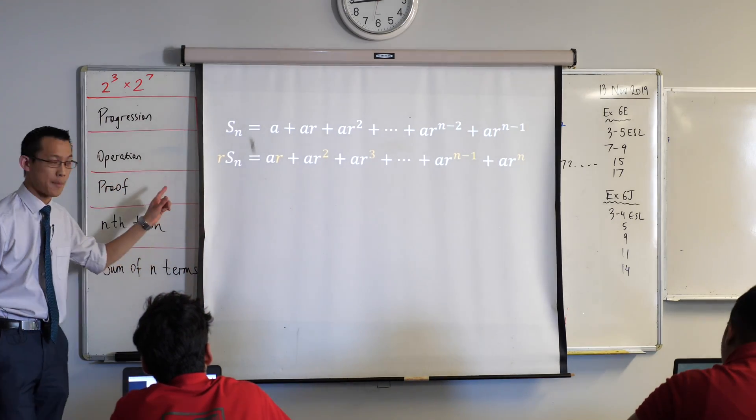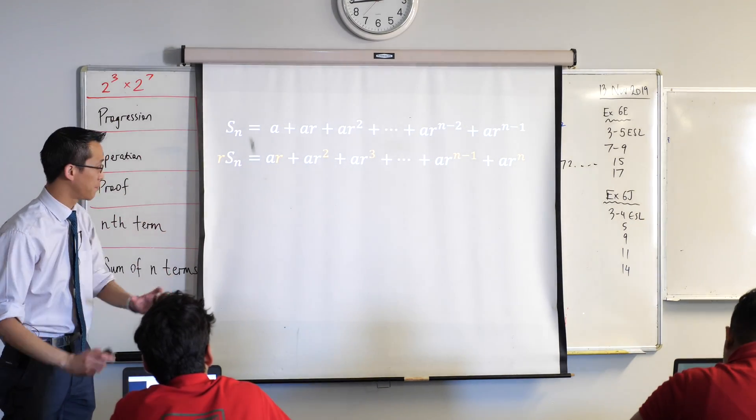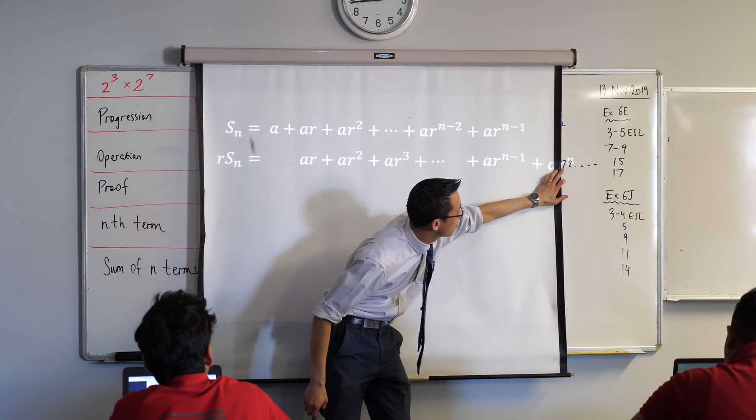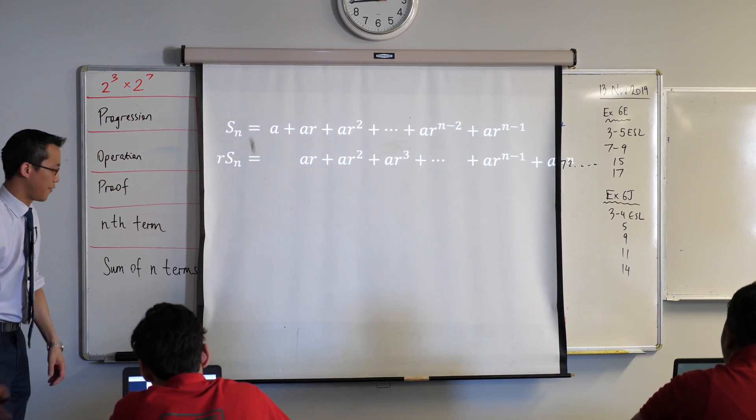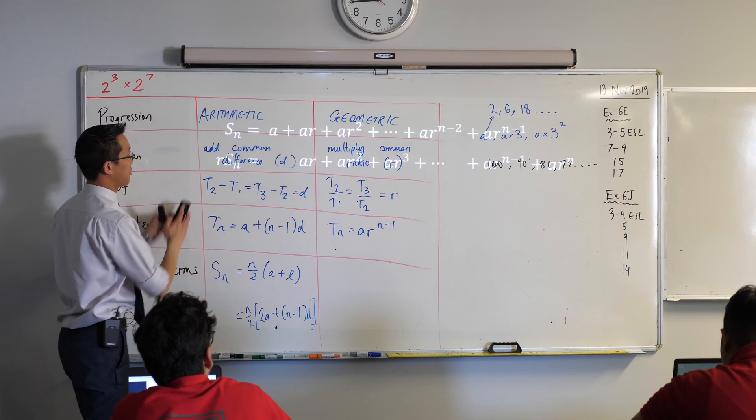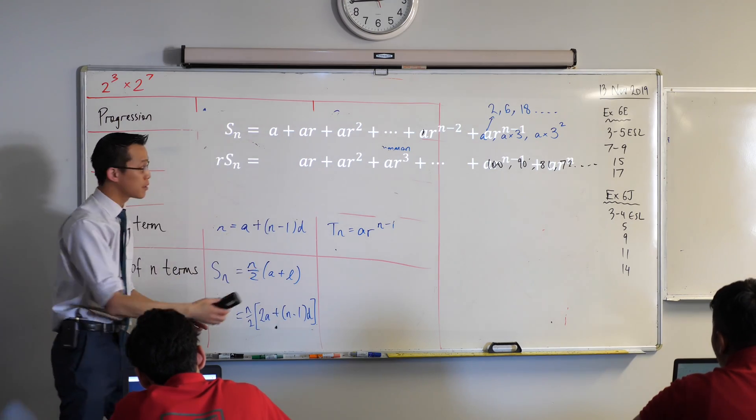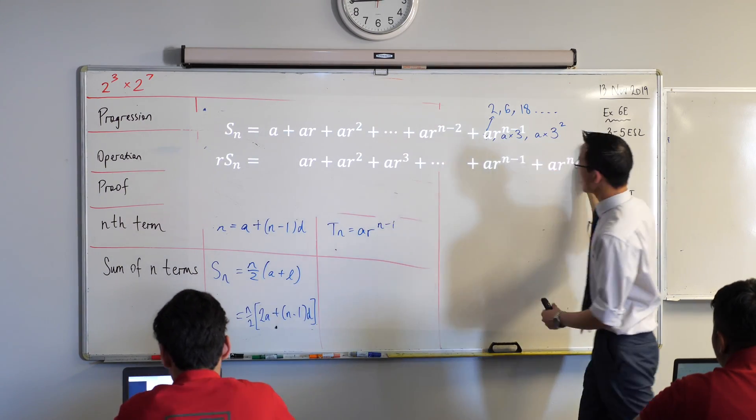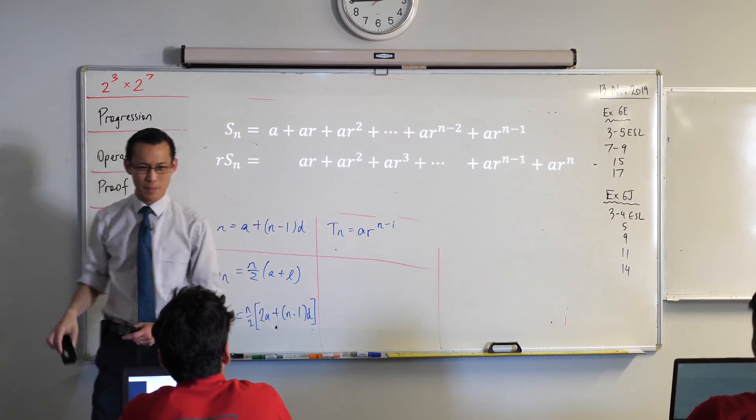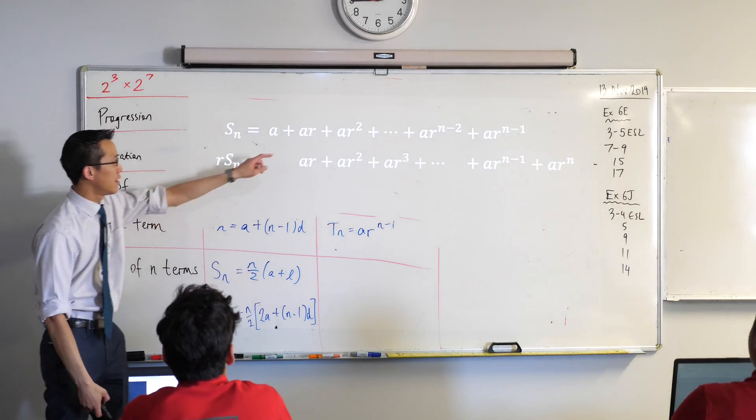It'll be a little more obvious if I take this same line and I'm going to move everything over to line it up slightly differently. Just pause for a second what you're writing so you can see what I'm about to do. Look up, I'm just going to move everything along a little bit by one little note. I'm going to get rid of this and rough all of this stuff. I've just kind of moved them over so you can see them lining up.